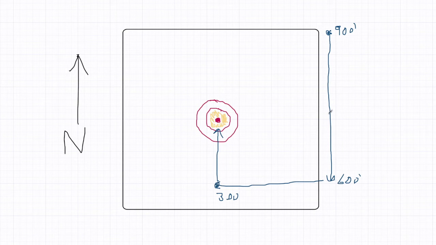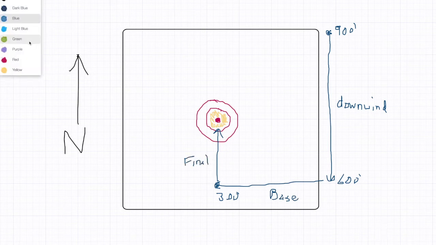If you're at 600 feet right here, you're probably going to keep going because you want to land here. Sometimes you get thermals over here and they keep your parachute up, especially if you're lighter wing loaded. But these are the general starting altitudes. We have to have some place to start, so that's what we're using. 900 feet, 600 feet, 300 feet, and then finally to land. This is our downwind leg. This is our base leg. And this is final approach.